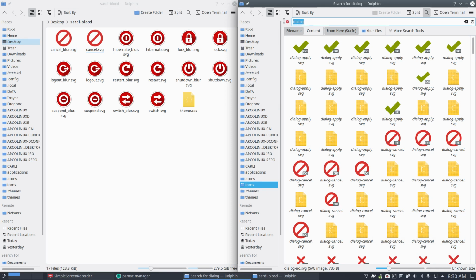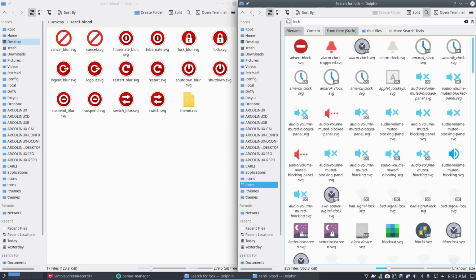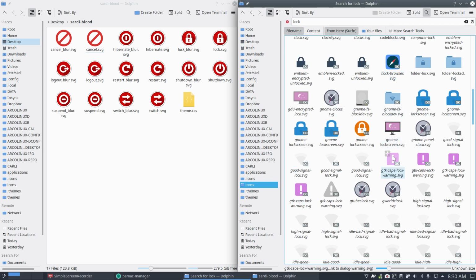Dialog. Okay, fine, dialog. Hibernate. Do we even like the icon? Well, that's always a thing, right? You can choose other icons from other themes. Let's do log, see if we like log. The log icon.